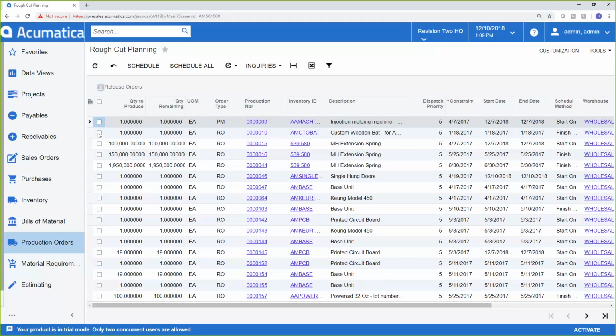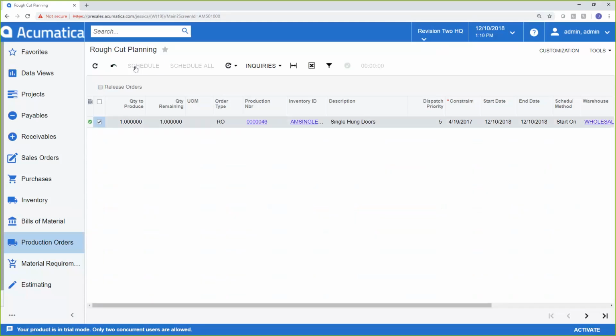So you'll use your workbench here, and when you're ready, you can select the items that you want to place into the master schedule. To do so, you would just select that schedule button, where the item now gets placed into the entire master schedule for Acumatica.